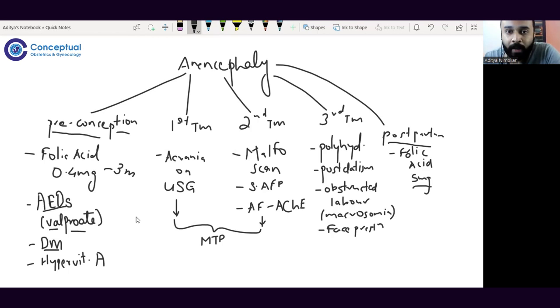Diabetes mellitus is known to cause diabetic embryopathy. In diabetic women, free radicals are formed because of excess glucose. These attack genes, and those genetic changes result in several defects. In the CNS, the most common is corpus callosum agenesis syndrome, but it can also lead to neural tube defects and anencephaly. Another lesser-known factor is hypervitaminosis A—retinoic acid consumed in excessive quantities can also lead to neural tube defects.